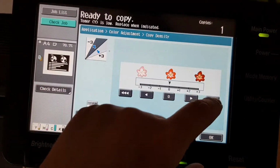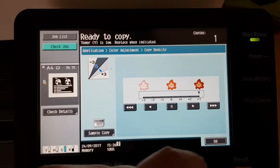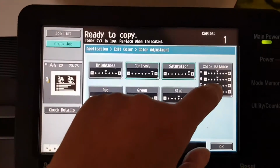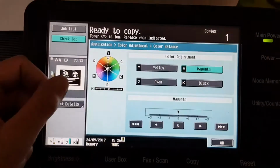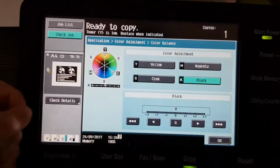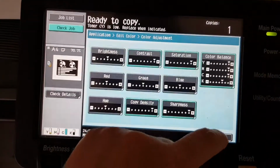Copy density. Going to darken it. I seem to be holding this camera phone a bit crookedly. Bit of a nuisance. Enough of that. Let's see, yellow. Cyan, magenta rather. Cyan. And K. Okay, we call it that.